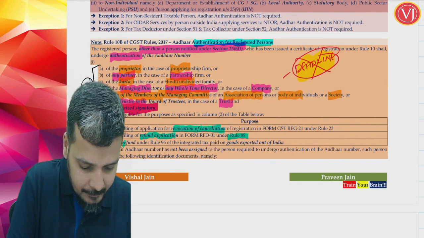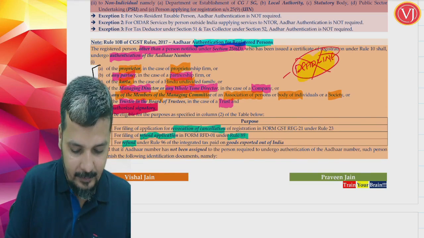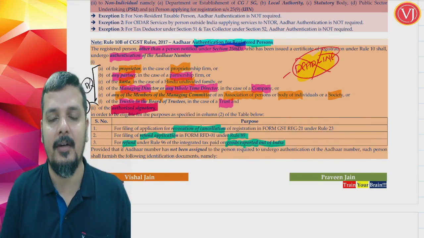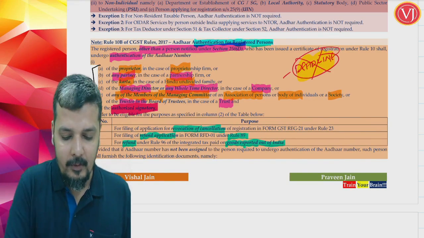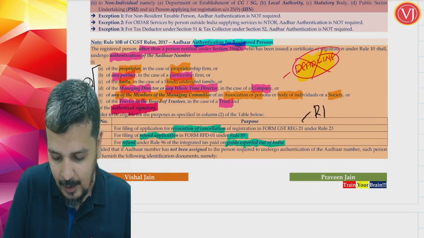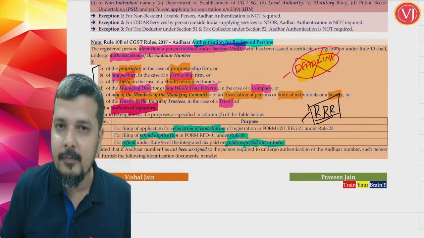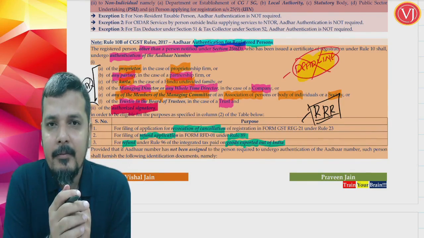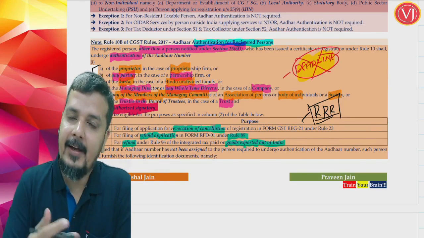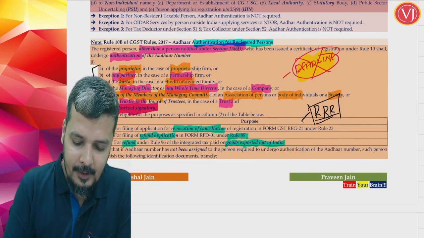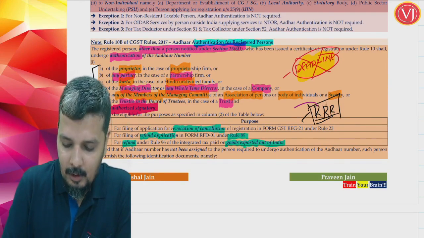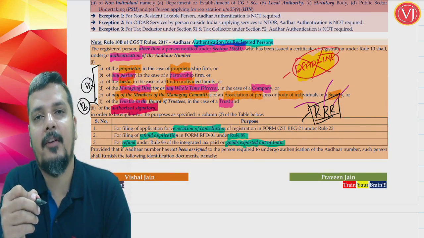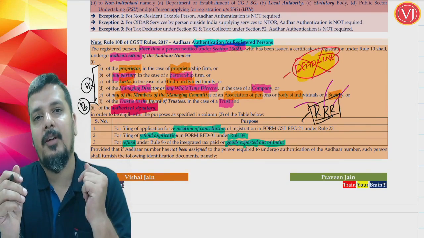If you are talking about special refund, automatic refund under Rule 96, which is refund of IGST on export of goods outside India, this is automatic refund, special refund, right? Your Aadhaar should be linked. So let us understand this as your RRR movie. Normally they tell that your Aadhaar should be linked, but they don't give a deadline. But in these three cases, they indirectly tell that if you want to apply for revocation or normal refund under Rule 89 RFD 01 or special refund, that is refund of IGST on export of goods, which is automatic, please make sure that your Aadhaar is linked.